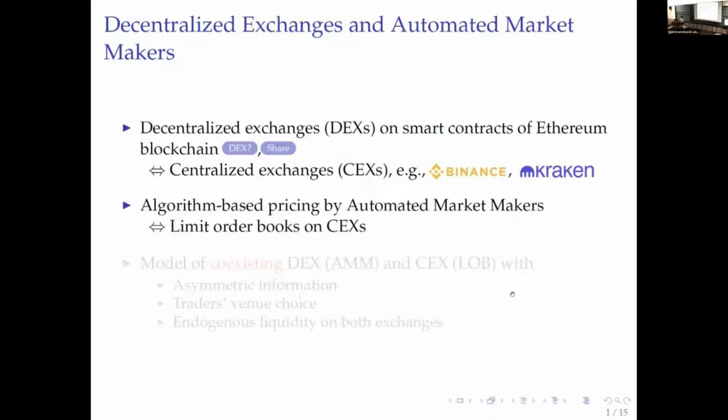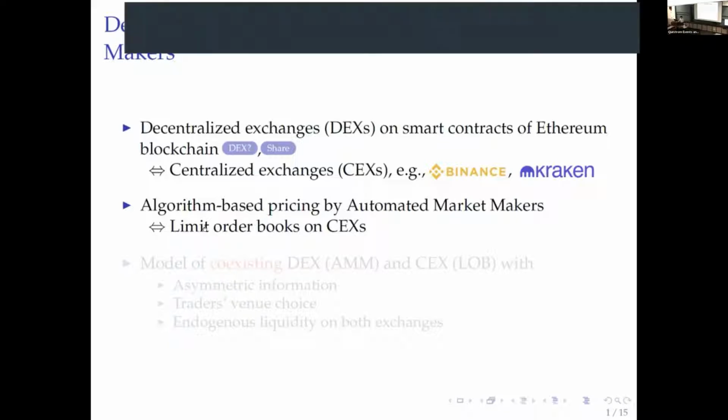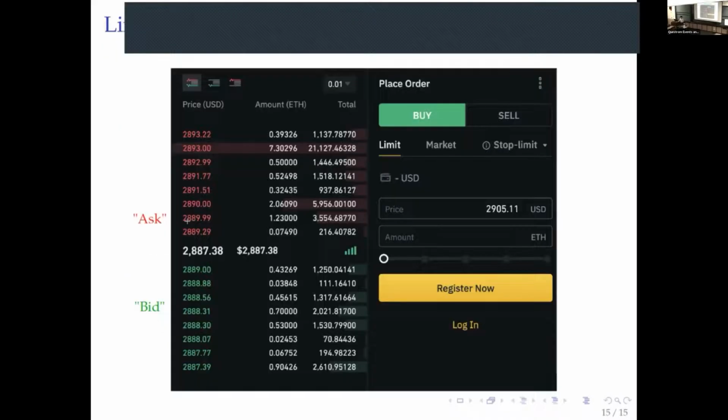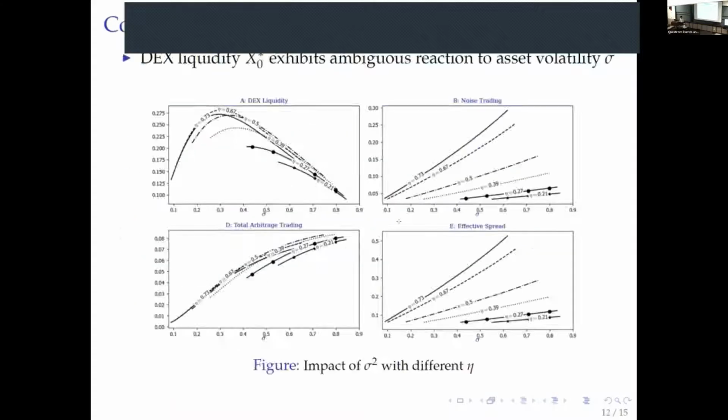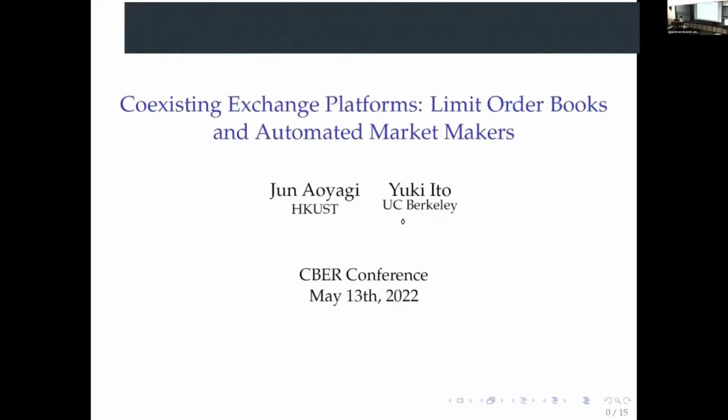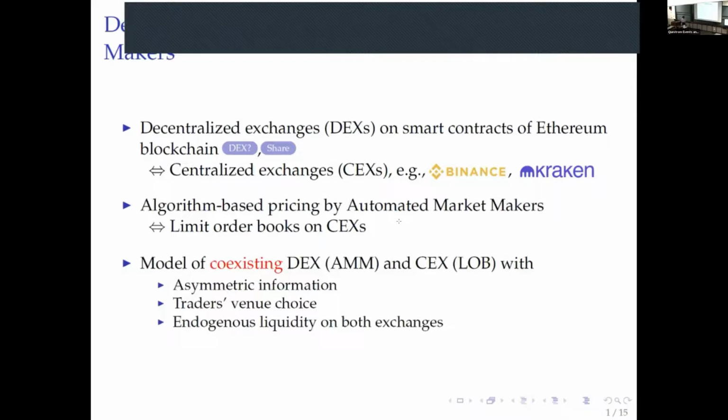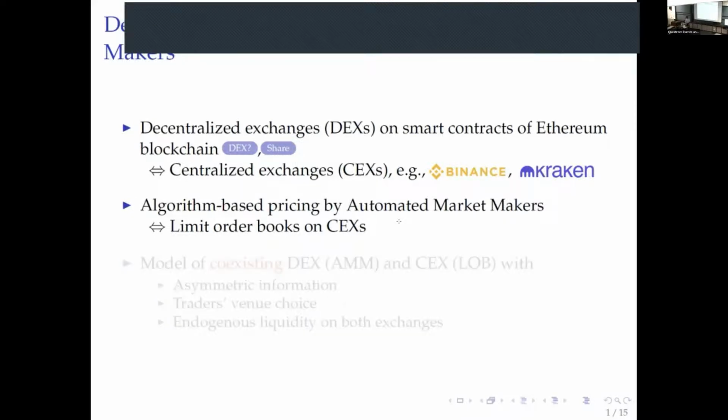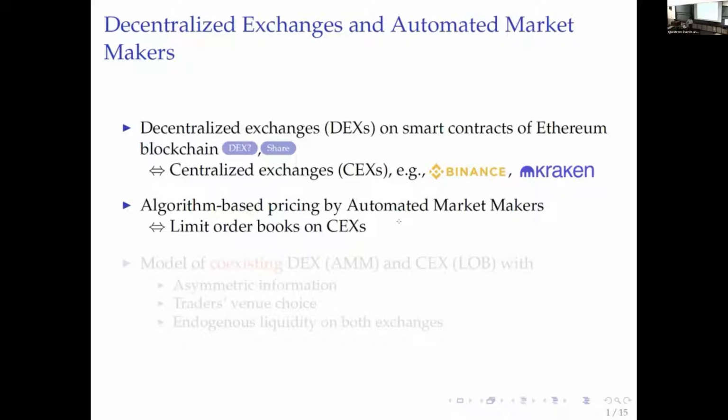So in a traditional centralized exchange, we know that we are typically using this limit order system, right? If you go to Binance and trade, you have to deal with this kind of screen. But this limit order system is a complicated algorithm, and you have to refresh and deal with a huge amount of information. So it's not really feasible in a blockchain environment, because blockchain has only limited capacity, and also you have to pay huge mining fees.